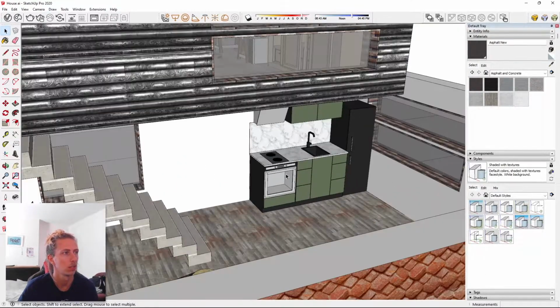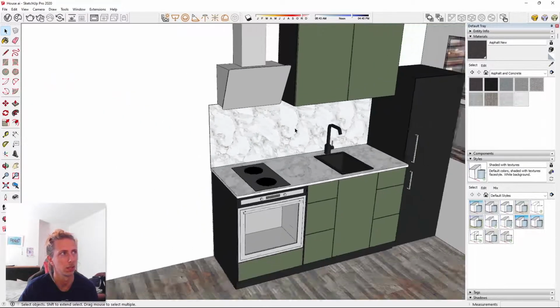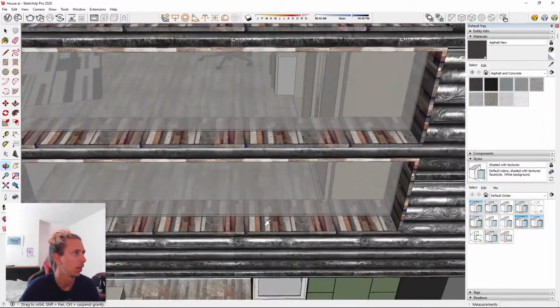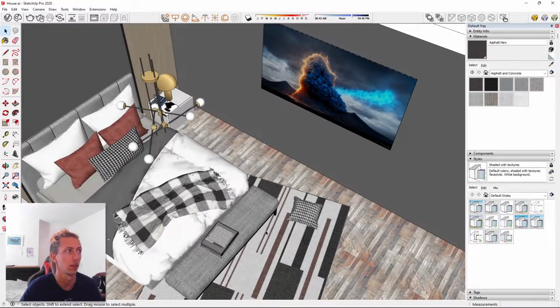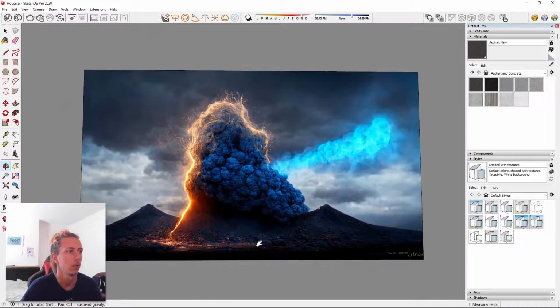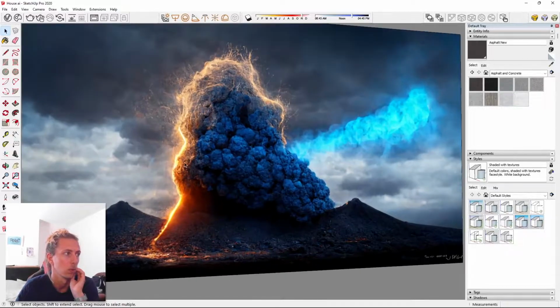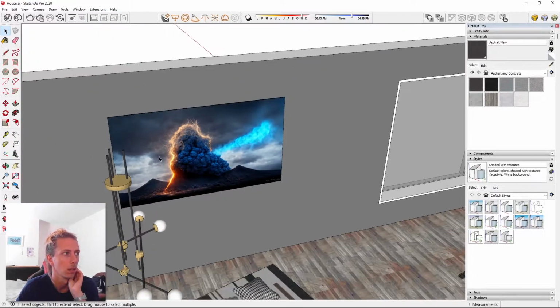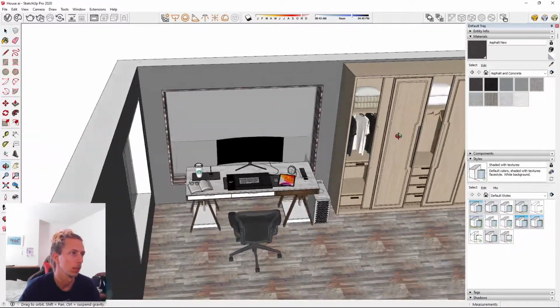So for the kitchen, I just used some simple colours, and this was an actual texture I had. I didn't create this texture, so a little bit of cheating there. And for upstairs, I realised it was just going to take too long to do all those textures, so I just brought back the existing textures that those items had. I did put a bit of art on the wall. This is an image I generated earlier, some cool artwork that I generated using MidJourney. And the desk is the original desk along with the cupboard.